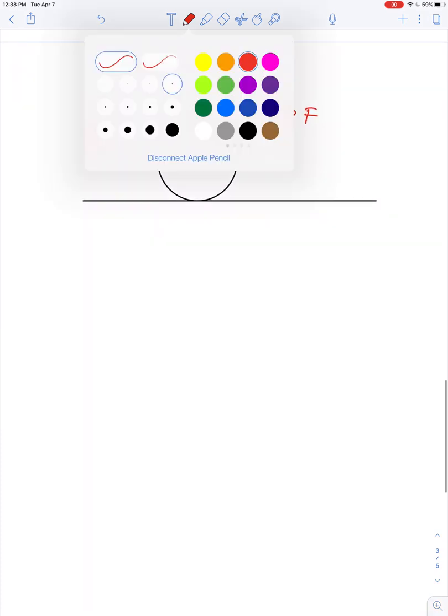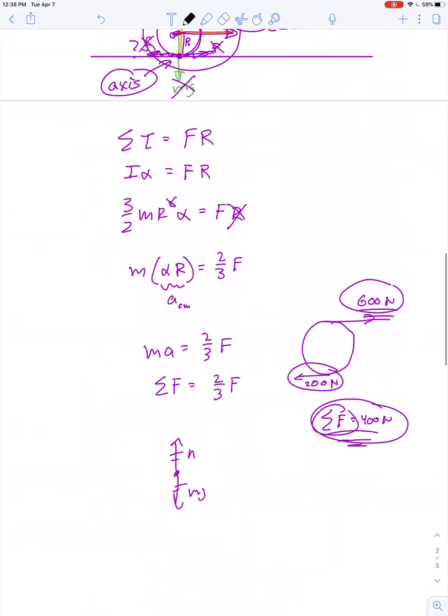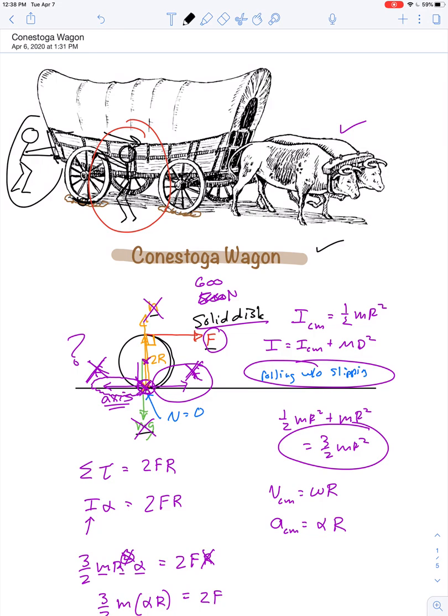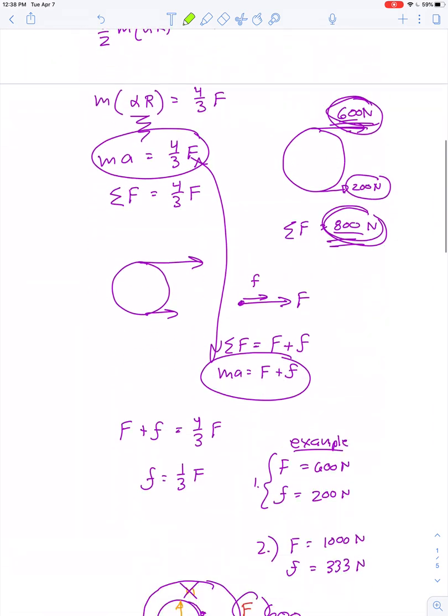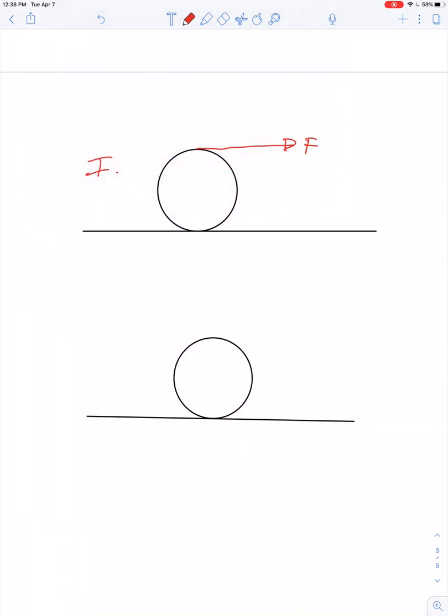Case number two, you get out and push from behind. Well, the way that force is transmitted, when you push from behind, all of your force is transmitted to the chassis of your wagon, and then that's transmitted into the axle, and then that transmits the force forward on the wheel at the wheel's center of mass. So by getting out and pushing from behind, effectively you're applying your force from the center of mass.